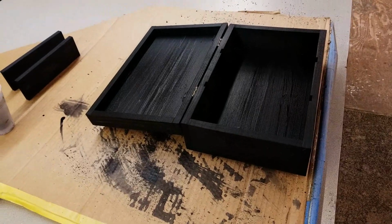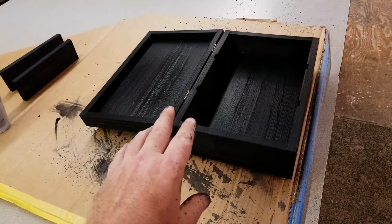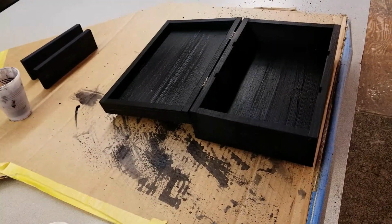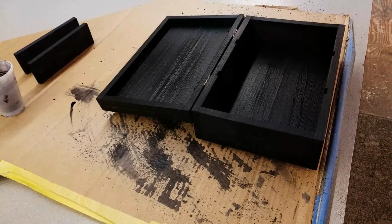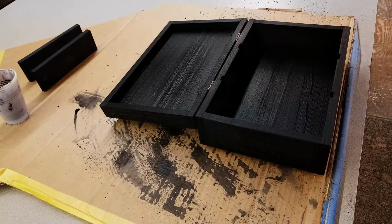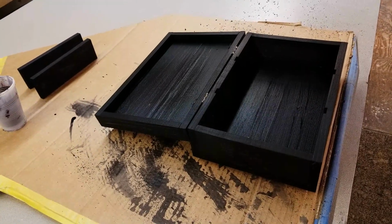Now we have a black stained box. The dividers are back here. They're going to go in later. We'll get back to that stuff after this dries. Like I said, probably overnight, maybe a couple days. We'll come back and finish this project up, put a clear coat on it and everything else. So let's let this dry up, and then we'll move on to the next step.